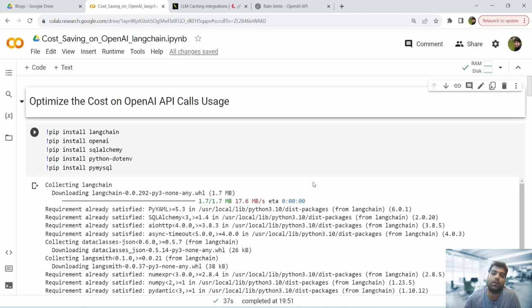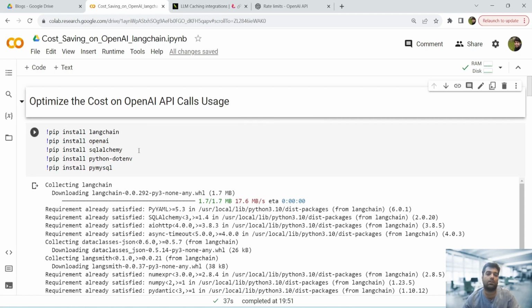Whenever you make a similar query again, the response you get comes from your cache instead of calling your LLM again and again. This process saves you a lot of cost in your applications, like in chatbots or other content creation applications. We will see how we can implement the cache inside our code. So let's start.